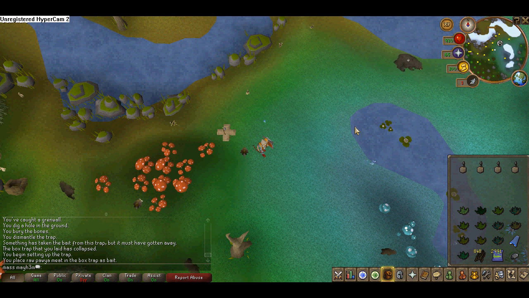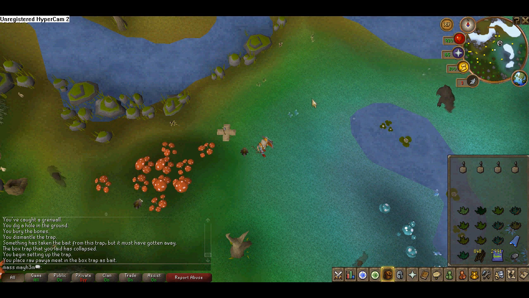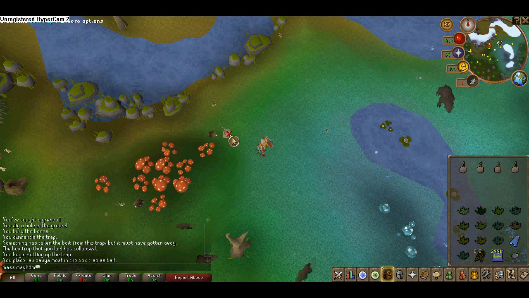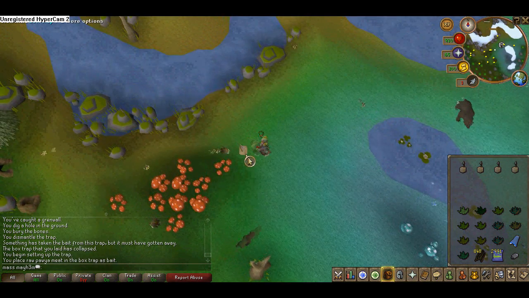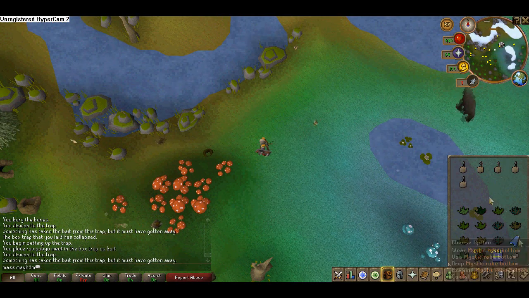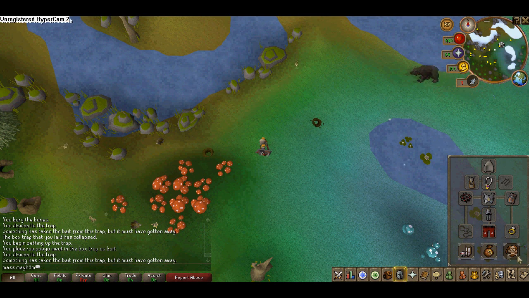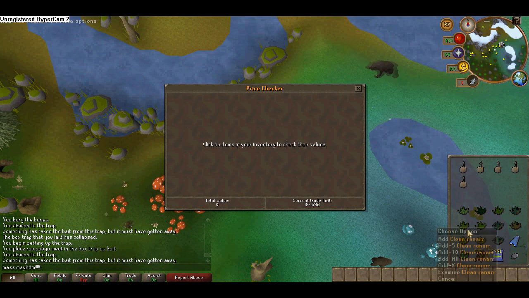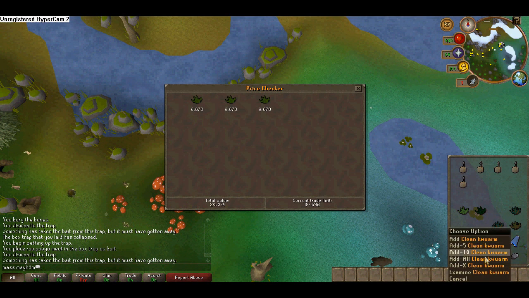And another thing I forgot to mention is there are imps that float around here all the time. I don't see any right now, but let's see if he goes in. Yeah, so that didn't work out. But I actually got a dragon imp, and I got this mystic robe bottom. So little things like that add to it. So I don't even know how much money I made yet. Well, we'll see. Add the herbs first.